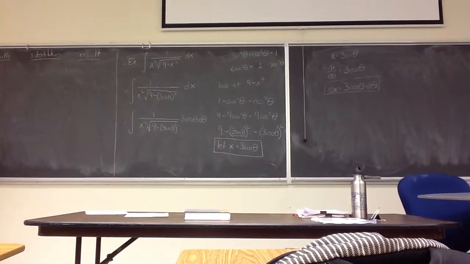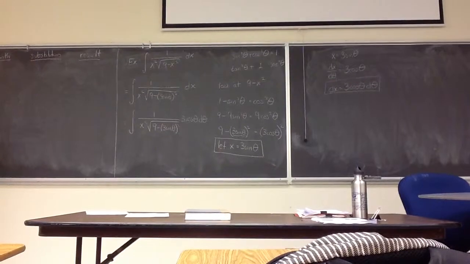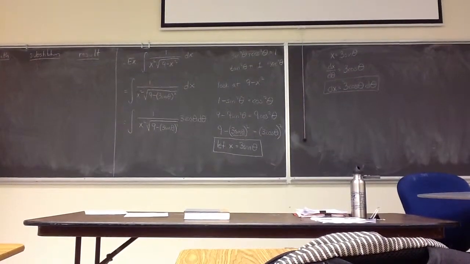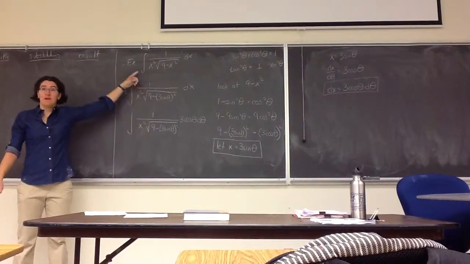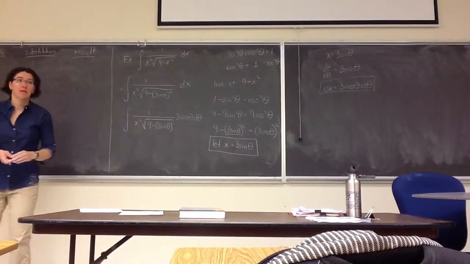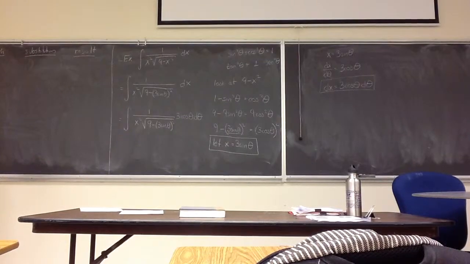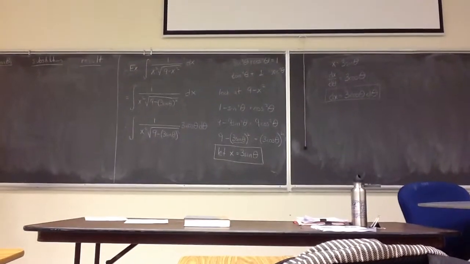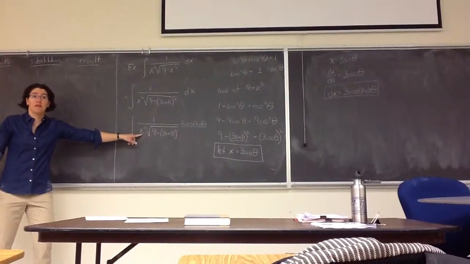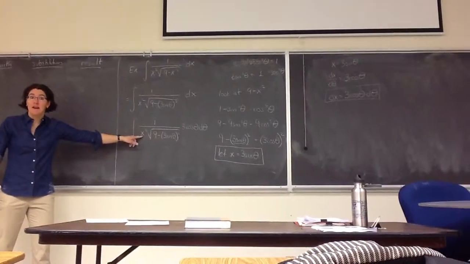All right, now at this point you're saying, Diane, you must be going nuts up here because this looks way worse than it did in the very beginning. Okay, so I look back at this and I say, okay, do I see any more x's up here? And the answer is yes, I see an x squared right up here. So I've got to replace that.